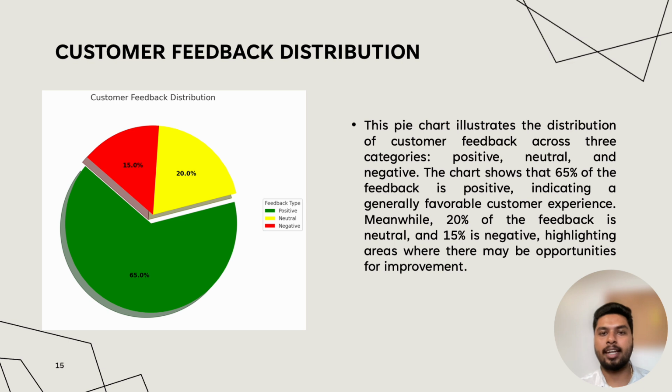Customer feedback is a critical component of our analysis, and this pie chart provides a clear visual representation of the feedback we received. 65% of feedback was positive, which indicates that the majority of our customers are satisfied with their experience. This is a solid foundation to build on. However, the chart also shows that 20% of feedback was neutral and 15% was negative. While these figures are not alarming, they do highlight areas where there may be opportunities for improvement.